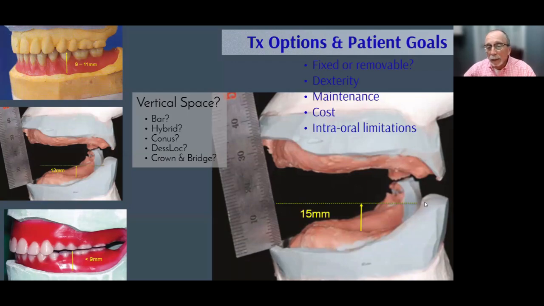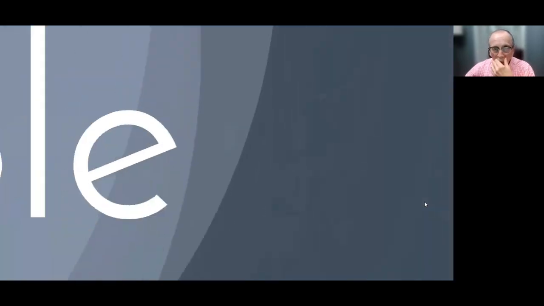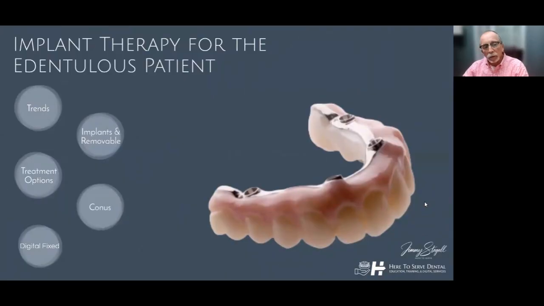So again, planning, right? Not only do we want to make sure the implants are placed properly in the right position to do what we want to do, but we want to look at this vertical space so that, while we're in there placing implants, maybe we do some bone reduction if necessary to give us that vertical space, because anything less than 12 millimeters, we run into challenges. And in reality, at 9 to 11 or less than 9, you might be able to get a Locator and you might be able to get some crown and bridge in there. Otherwise, it's going to be challenging. We're going to have stuff breaking. So vertical space is a very big consideration.